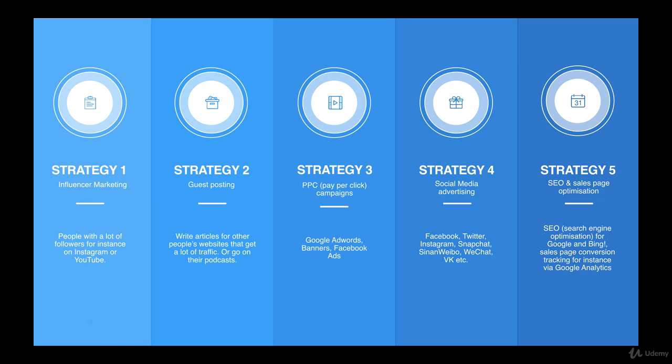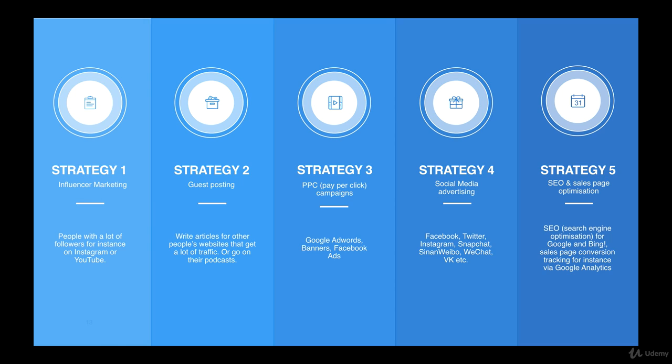And then strategy number 3, which is PPC, which stands for pay-per-click. So pay-per-click campaigns are incredibly effective, and pay-per-click basically means as soon as someone clicks on your ad, you have to pay. So I think this is actually quite a fair system. Now, for instance, on Facebook ads, you most of the time even have to pay for impressions, which means that people see it, but they don't necessarily click. But for PPC campaigns, for instance, on Google or on Bing, you only have to pay for every click.